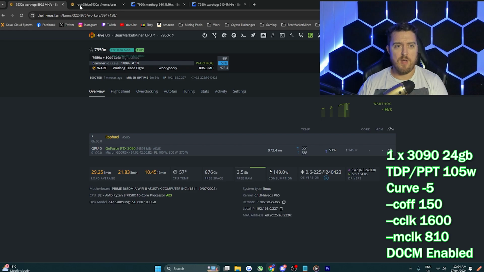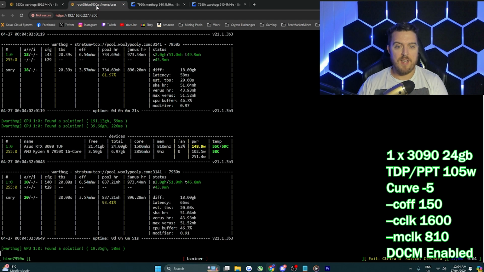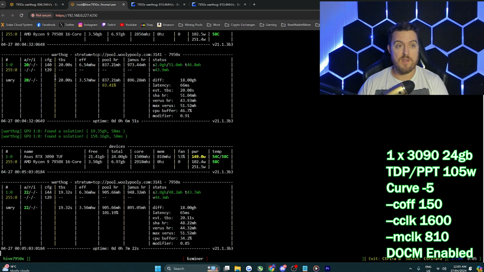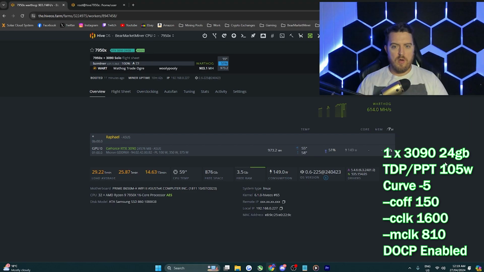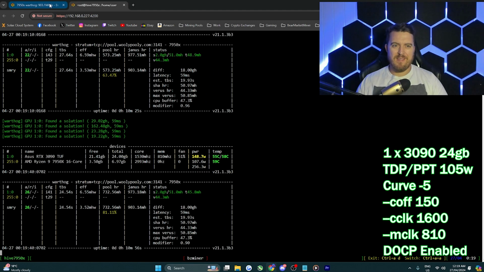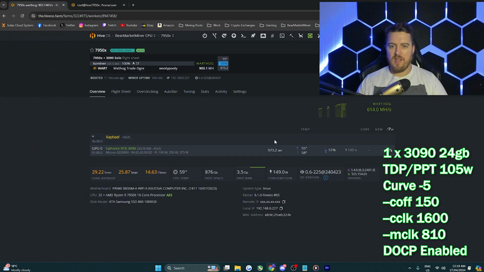So I think what we're gonna do finally is we're gonna pump this power up another 10 watts and then see what the temperature is. Should be fine, I'm imagining. And I think that might be it. So let's do that quickly now and we'll get the results for you. All right, and this is where we'll leave it for now. I think it's been up for about 10 minutes, should have stabilized somewhat. Bouncing around between 900 to 950 mega hash.